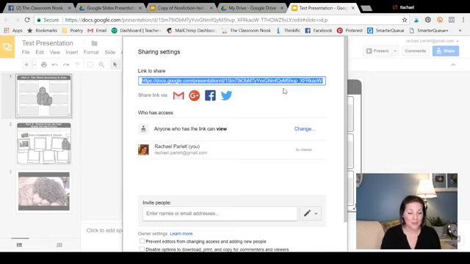Now that's not the last part, because right now, as that link is, if you share that link with somebody else, they can type into it, but you've also shared that link with somebody, say student number 2, you've got student number 1, student number 2. If they have the same link, this is a live document, and that means that as somebody types into it, other people can see it. If they have that same link open, they'll see the changes that that student is making. So you want to make sure that you give each student their own copy so that they aren't messing around with what each person is putting in. So go ahead and copy that link.